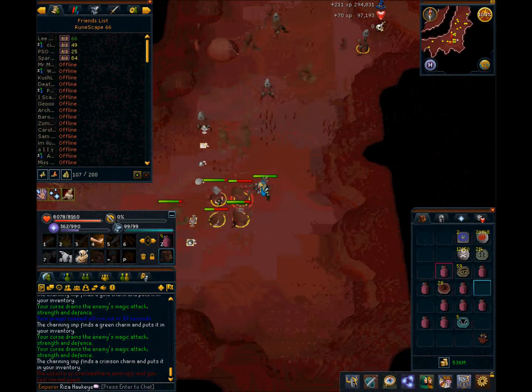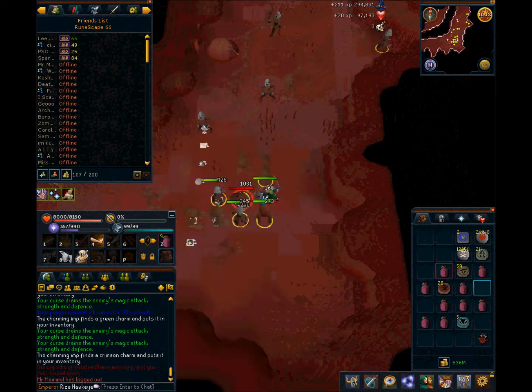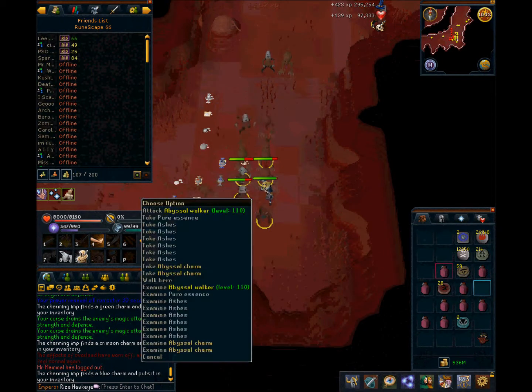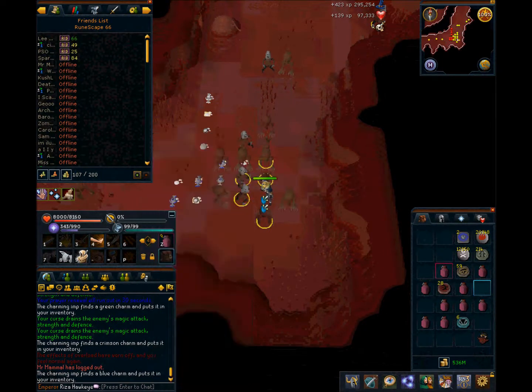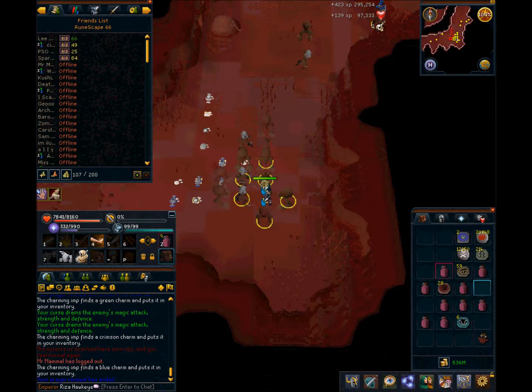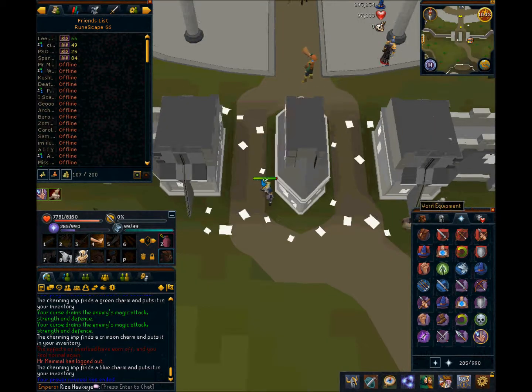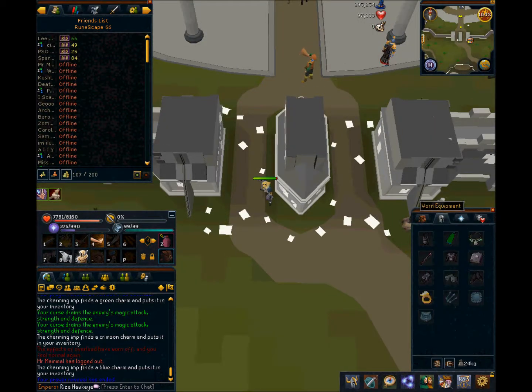I mean, for Slayer it's decent. For Nex it's good because you can't even use Soul Split. Well, you can, but it's very risky. So that's the first test right there. The Zealot wins over the Arcane by actually quite a lot. 20k magic XP is like 5 minutes from an overload, which is pretty insane that that's that much better, 5 minutes plus.